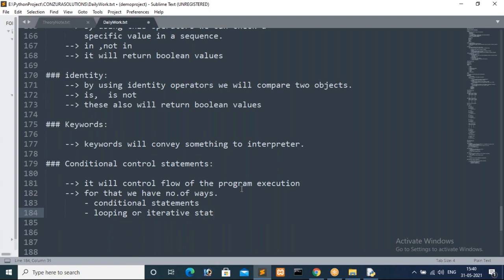Then the third and last one is jump statements. We have three different ways actually. By using conditional statements you can control the flow of the execution. By using looping or iterative statements also you control the flow of the execution. Then jump statements also control the flow of the execution.